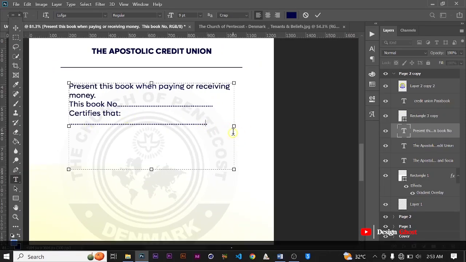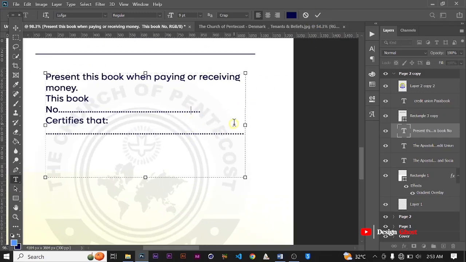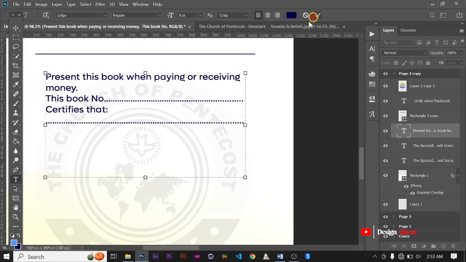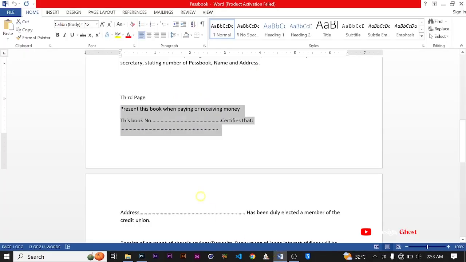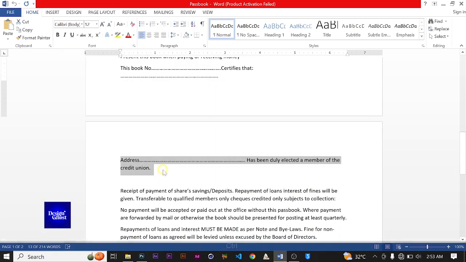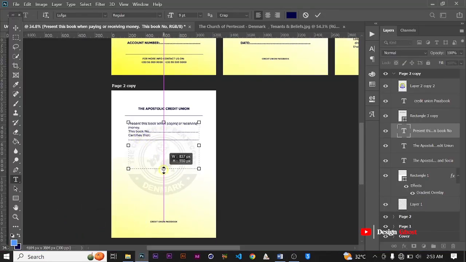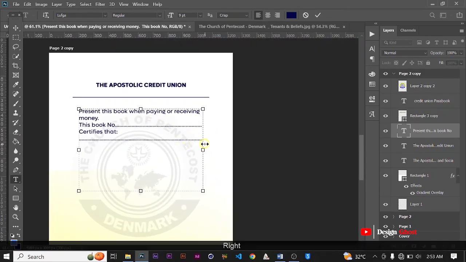Let's add some of these dots. Perfect. Let's go back to our information. Address, copy. T for text to the end, enter.